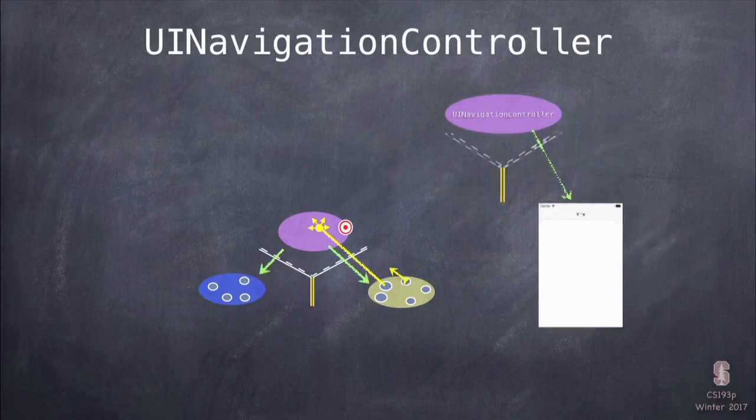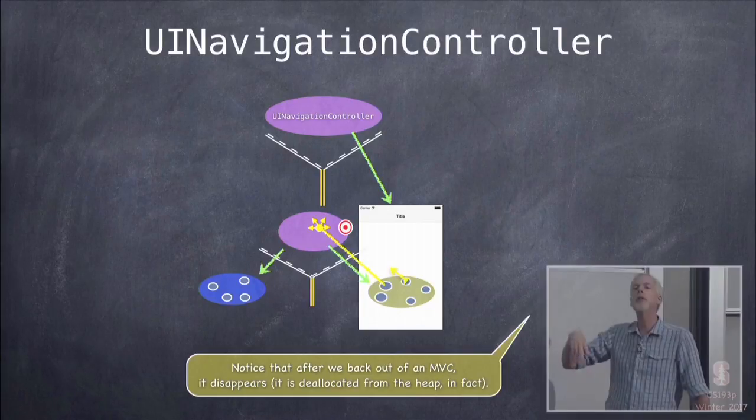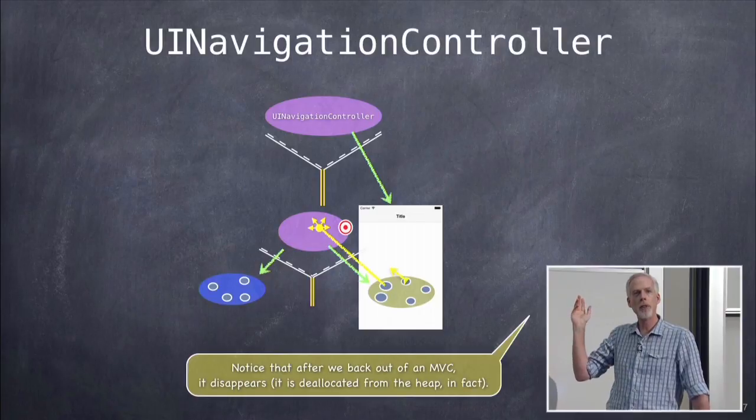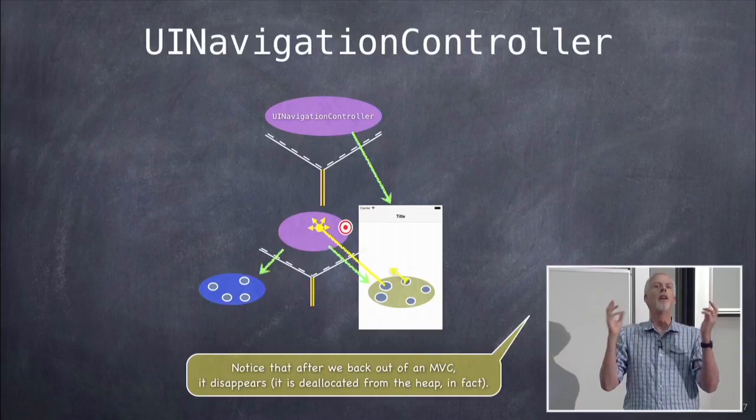And when you click that back button, of course, what happens is interesting here. Of course, this slides back, but what happened to that MVC? Gone. Deallocated from the heap. Okay? So when you go back, whatever card was on top gets thrown away. So MVCs, as you're kind of getting a picture here, they're pretty ephemeral, right? MVCs don't really stick around for a long time.